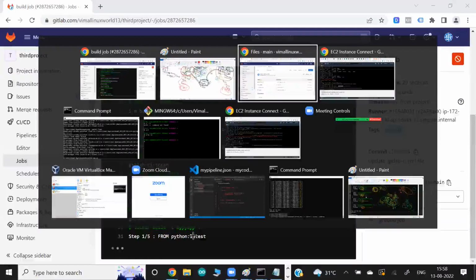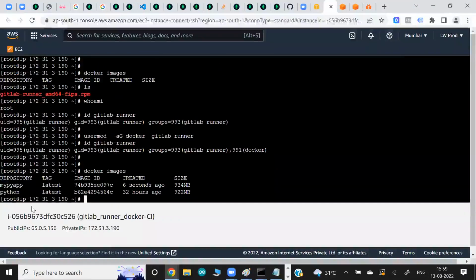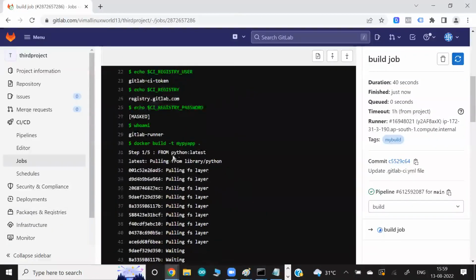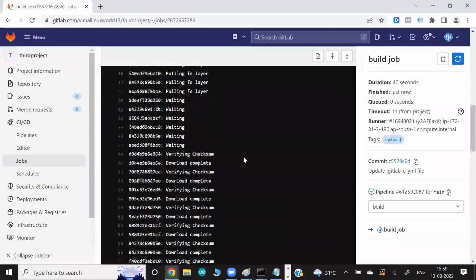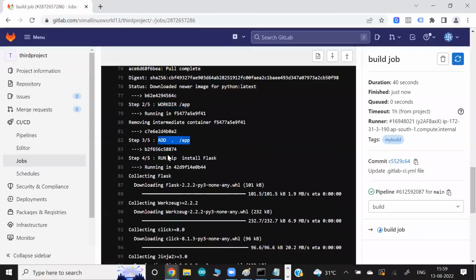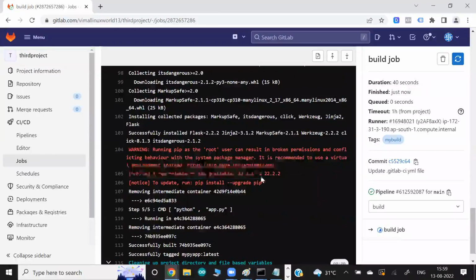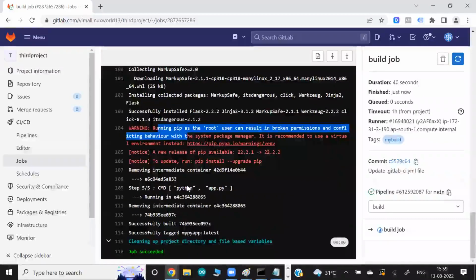On this system 190, I didn't have any images, but now if you see, it is going to download one Python image here, because the minimum requirement is that I need a Python image. After it downloads this image, it changes the working directory, copies the entire code, and installs Flask inside this image. Then there was some other warning that we can change in Flask. This is the warning, right? It's because of doing something as root inside Docker, which is a different point, but finally the image has been built successfully, job succeeded.